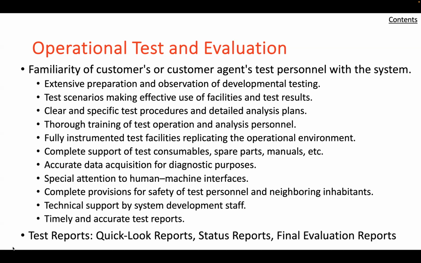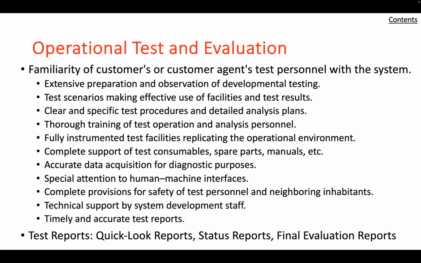Let me focus briefly on the kind of reports that are going to be produced. In terms of test reports, because of the attention focused on the results of the operational evaluation test, it is essential to provide timely reports of significant events. It is customary to issue several different types of reports during the evaluation process. First, quick look reports. These provide preliminary test results immediately following a significant test event. An important purpose of such a report is to prevent misinterpretation of notable or unexpected test results by presenting all the pertinent facts and placing them in their proper perspective.